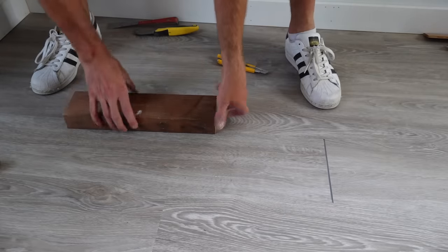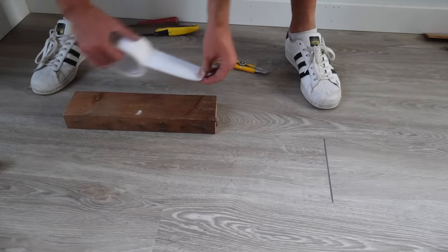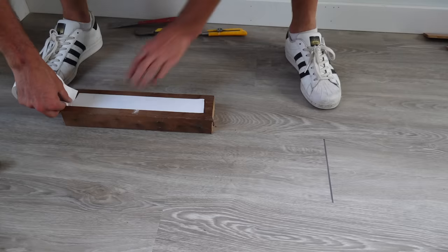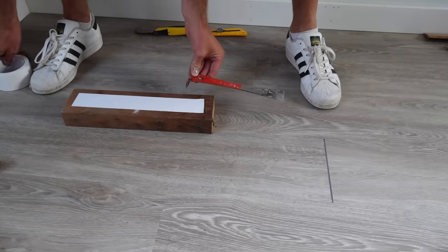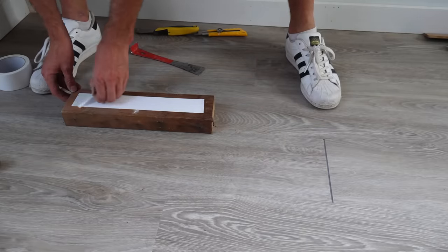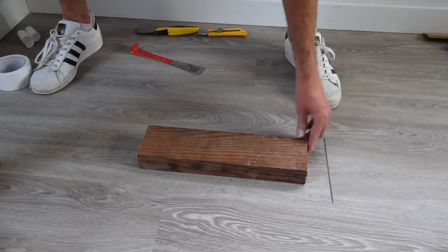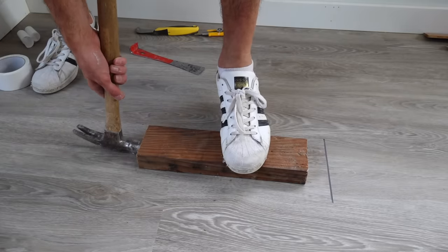Okay, next — here's where the magic comes into play. Double-sided carpet tape. Just throw a little chunk on here, and this stuff really sticks — like really sticks. One thing I didn't mention: you might want a glazier's bar, a flat bar to pry this thing up with after, because it really gets stuck to the floor. So you pull off the backing and you've got some double-sided tape. Just plunk that down there, put your foot on it, and now we can just hit it with the hammer.